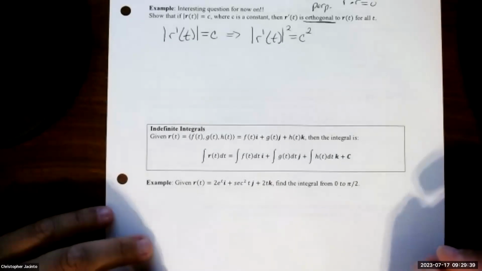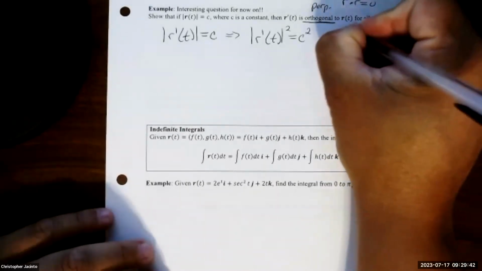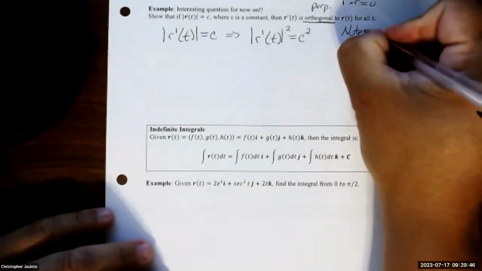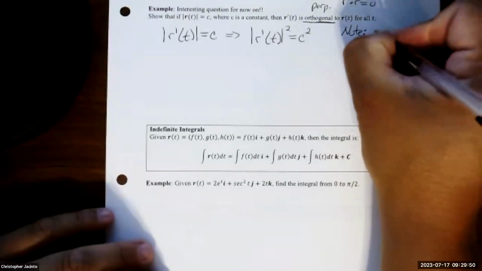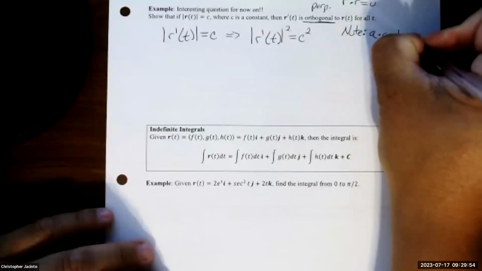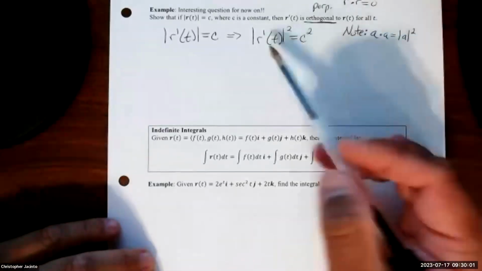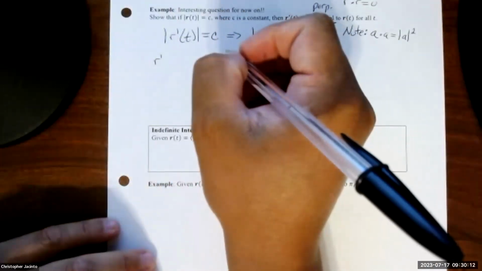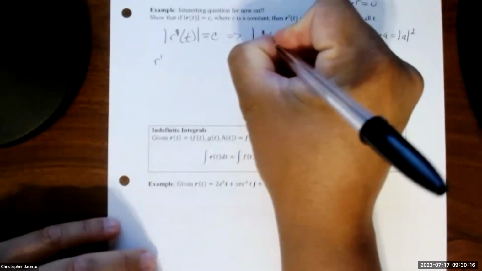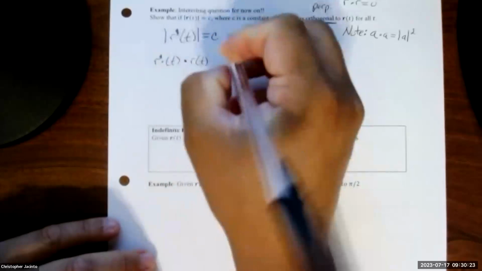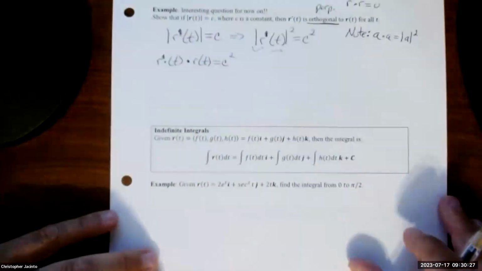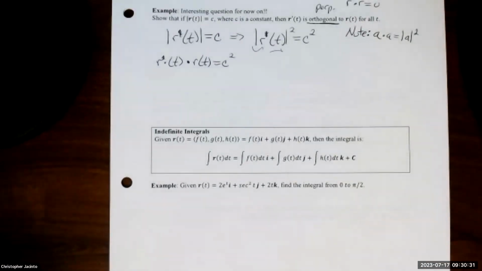Okay. Now, the next step goes way back to the first sections, a quick little note. There's a very special dot product property that states this. So therefore, if I translate this over here, this becomes, oh, wait a minute, this is not prime. What am I talking about? That's not prime. No one said anything. Okay, here we go. r of t dot r of t equals c squared.